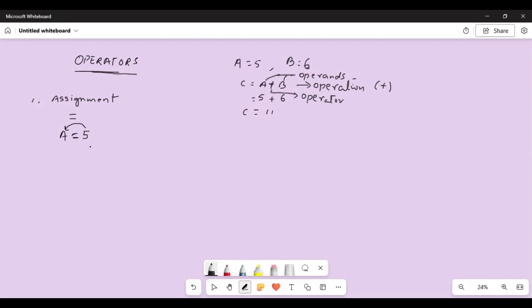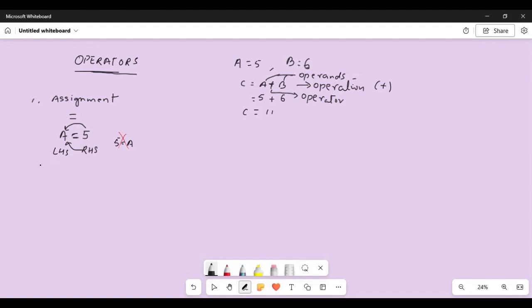Something that you have to be mindful of is that I cannot write 5 is equal to A. In algebra, it would be okay, but here in computing, it cannot. According to computing, 5 is equal to A is a non-acceptable statement. What happens is that the right hand side value, whether a variable or a constant, will always be shifted to the left hand side. So the variable A will get the value of 5 upon the application of this operator, equal to, called the assignment operator. So be careful over here. Don't write 5 is equal to A.